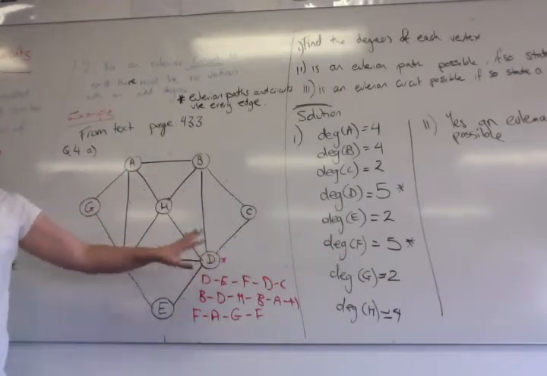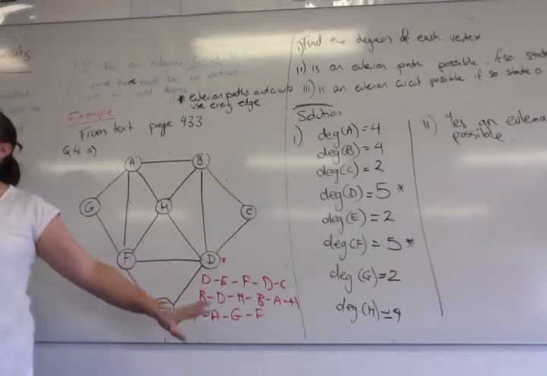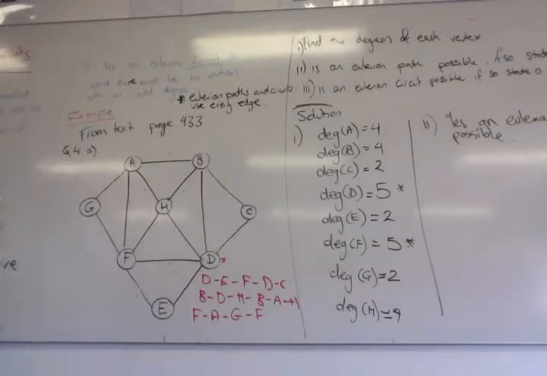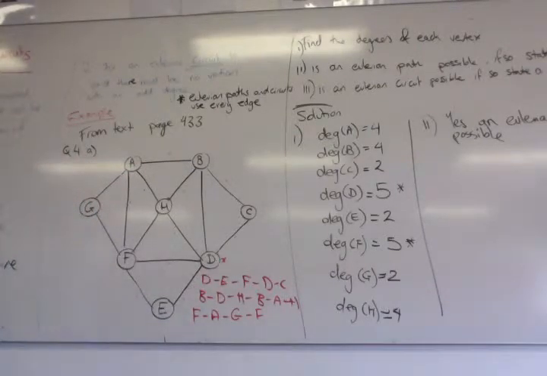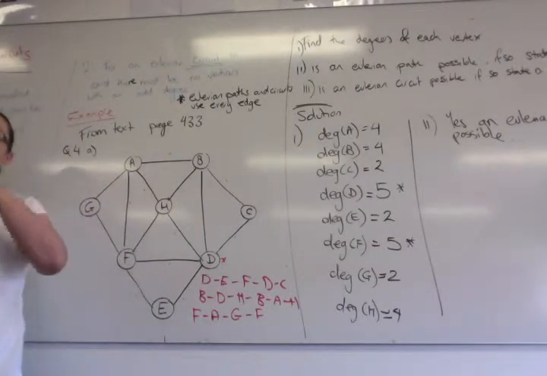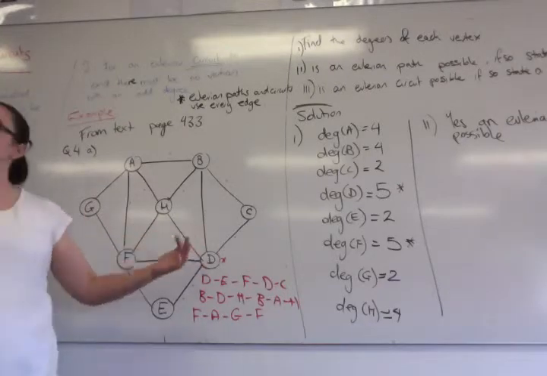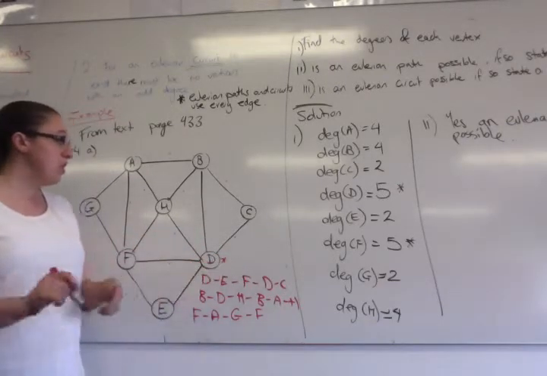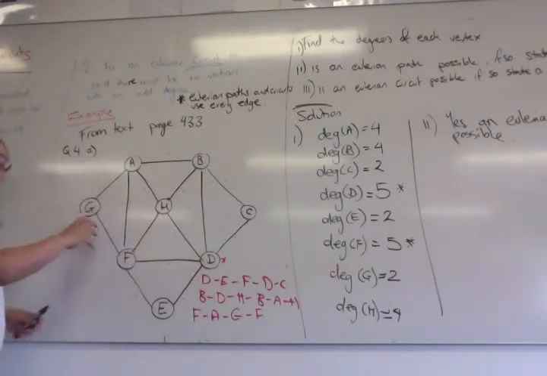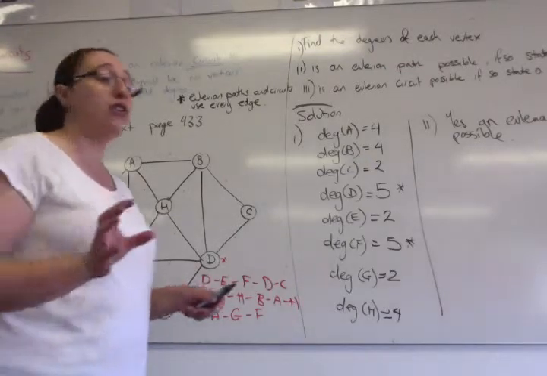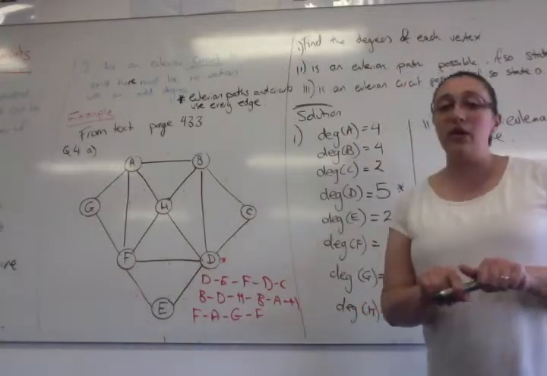So what we've done is we've created an Eulerian path. It takes us a little while to make sure we're finding the right spot to start. But with the hint of starting at the odd degree vertex, it helps you get the path much easier. And the way the class did it just then was more systematic. You started here and covered everything here, then went up and covered everything here, and then everything here. That's a very good way to do it because it's quite smooth and you're not going to forget which roads you've used. So that's our Eulerian path.